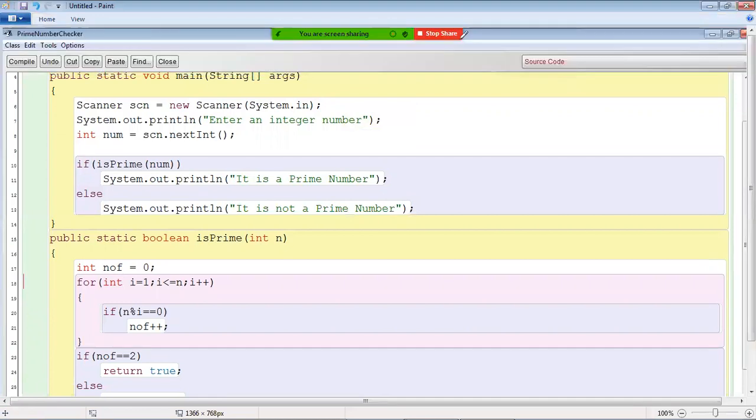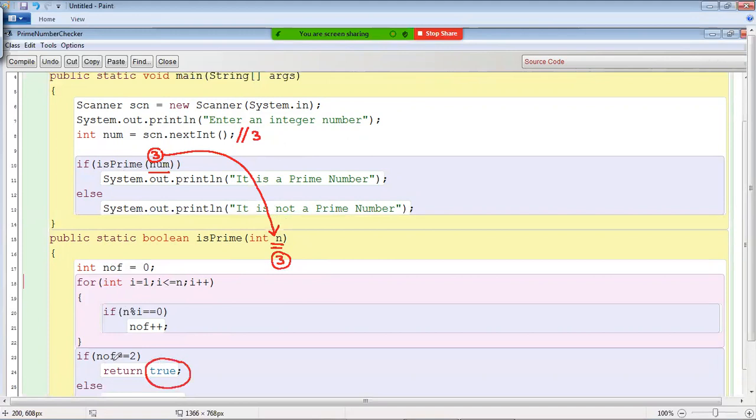See, if the user has given the value, suppose 3. So you have passed the value 3 while calling the isPrime method. This value 3 will be received by the parameter n. So n will have the value 3. And this method will evaluate by this process. I have already discussed, yes or no. So we all know 3 is a prime number, so this method will return true.